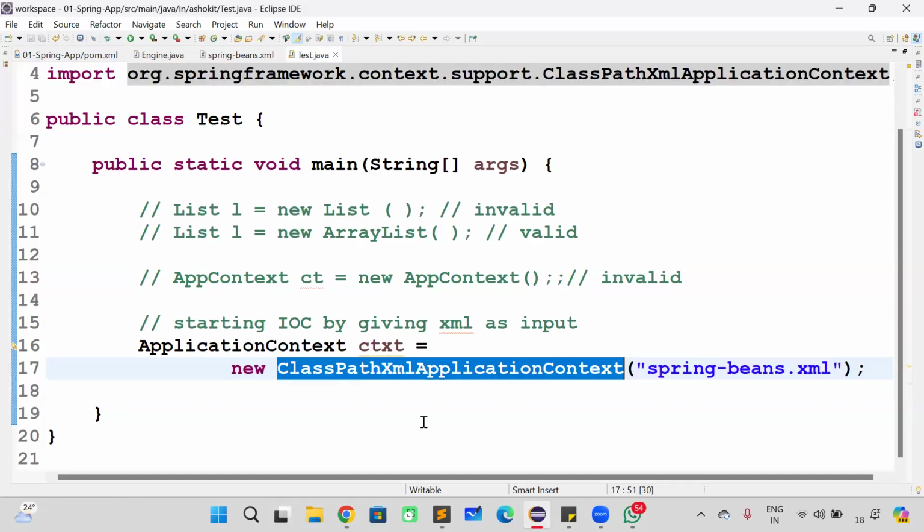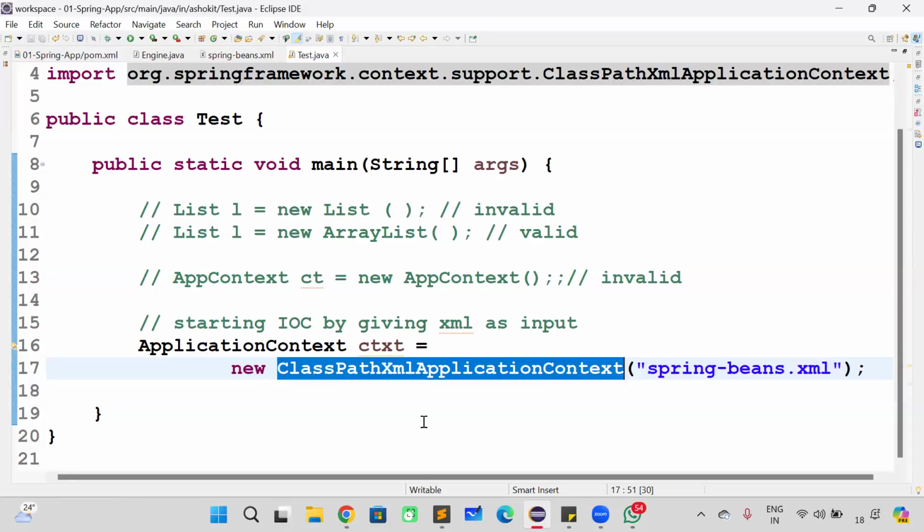Starting the IOC container: is it only my project requirement or every Spring project requirement? They developed logic for that. To start the IOC container, they developed the logic, and you reuse that common logic. We are all creating projects using the Spring framework. What is the common logic in every Spring project? Start the IOC container. Instead of everybody writing that, the framework provides it, so you use the framework logic. How to use the framework logic? You use their classes. One of the classes they provided is class path XML application context. If you create the object for this class, what will happen? The IOC container will start.